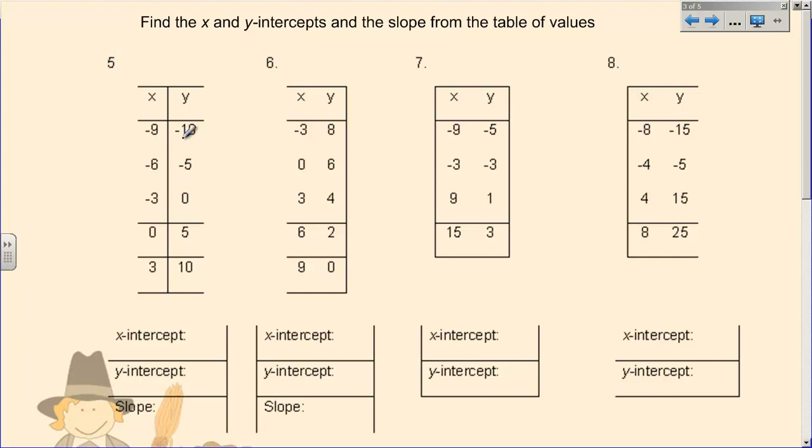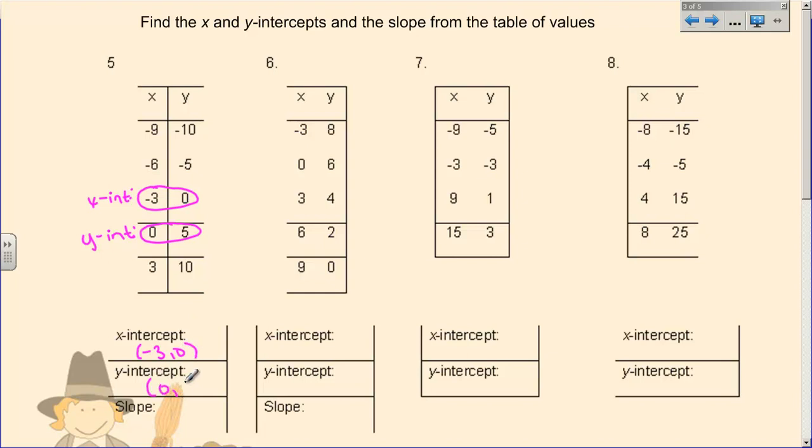And so to find my x and y-intercept from a table, you have this pretty little table here. Here is where y equals 0, and here is where x equals 0. These are going to be your two intercepts. Because this one, where y equals 0, I have a value for x, my x-intercept is this one. My y-intercept, because x is 0, but I have a value for y, is this one. So here's my x-intercept, and here's my y-intercept. So my x-intercept is (-3, 0).